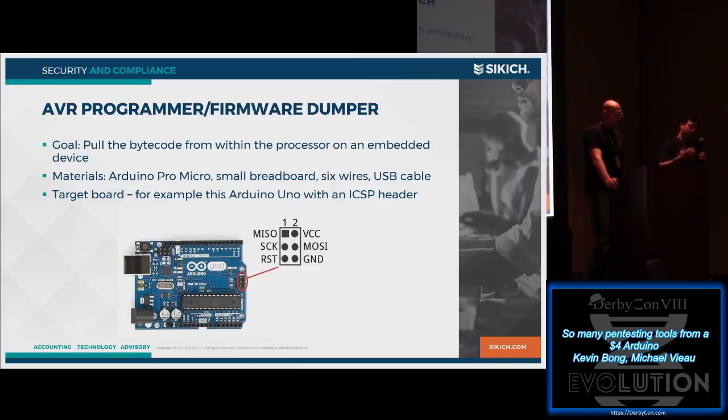And the next thing you might do: okay, so what you wanted wasn't on the EEPROM, but you want the actual program from the embedded device. Different architectures of embedded devices do this differently. The Arduino, the AVR, does this using what's called an ICSP programming header. So here, if you look at this traditional Arduino, that's these 6 pins on the top. It lets you do low-level programming, reading and writing the actual firmware or flash within the chip.